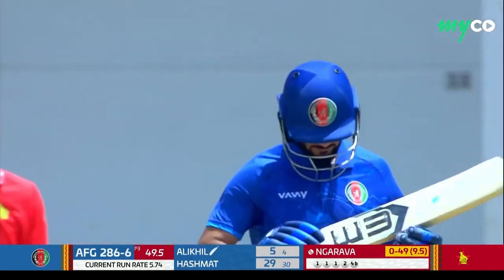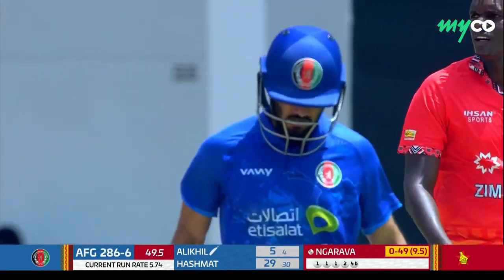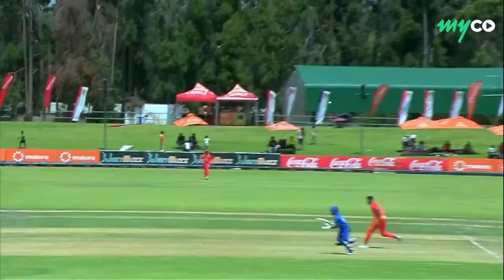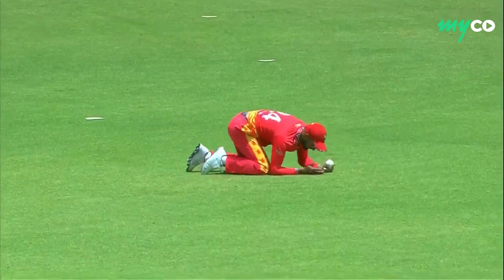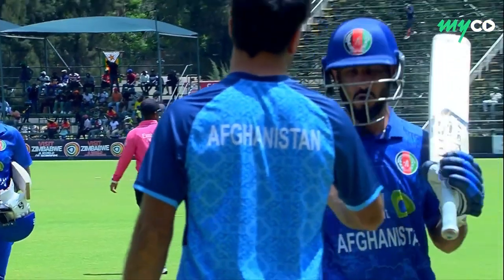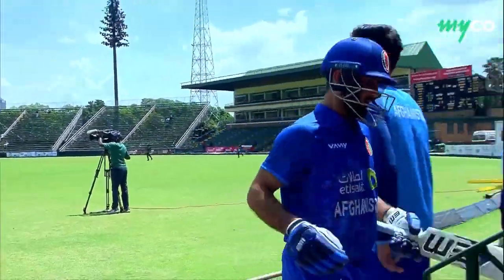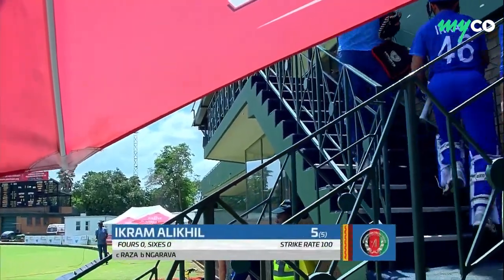Last 10 overs generating 73. With wickets in hand, Afghanistan wanted more. But given the conditions, couldn't time it. Couldn't get hold of it. Raza did the rest. So in the 50 overs they managed to score 286 for 6, and you talk about 70 odd runs in the last 10 overs, you still say Zimbabwean bowlers have done well to pull them back.